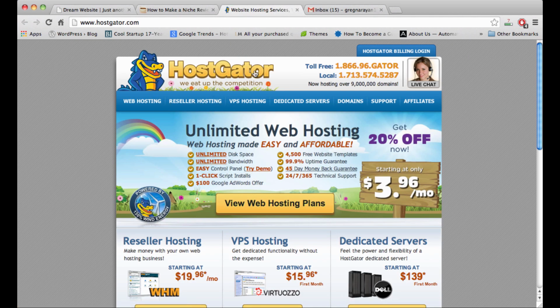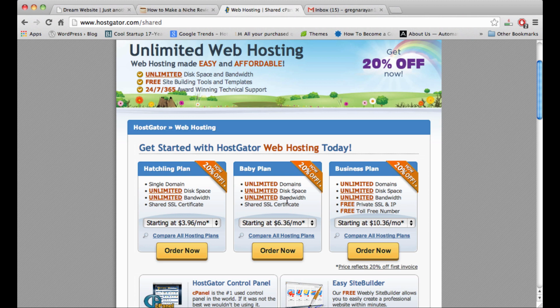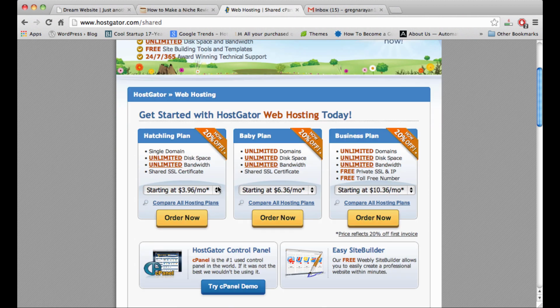and this is HostGator. They are the largest host. You might have seen them in the early days advertising with this little crocodile, and well, he pretty much munched up everyone and became the biggest, and I'm pretty proud to give them business now. I've used them for a couple years, and I'm just really thrilled about the whole process. So you click on View Web Hosting Plans, and it'll bring us to the hosting selection page.